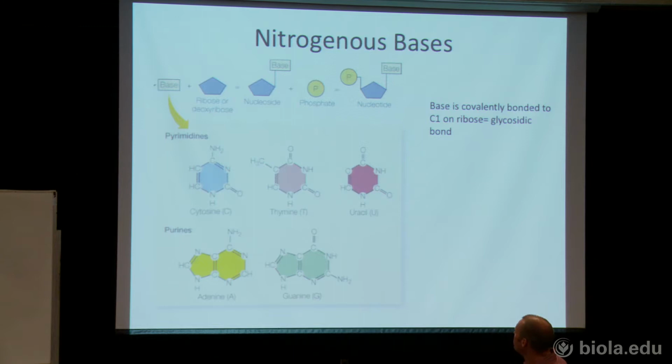You can put any one of the five nitrogenous bases on either one of the sugars. In terms of the chemistry, you could put a cytosine base, a thymine base, a uracil base, you could put them on a ribose or a deoxyribose, because it's just going on the first carbon. And the difference between a deoxy and a ribose, nothing's different at the first carbon, right? They're identical. In terms of the bases you find on them in the cell, that's a little bit different, but the chemistry is the same, right? You could stick any one of those nitrogenous bases on there.